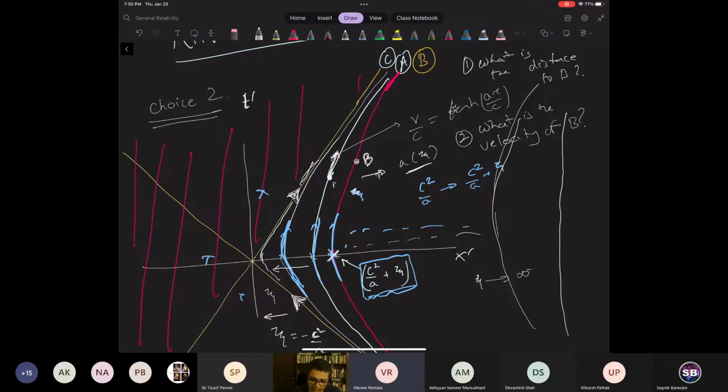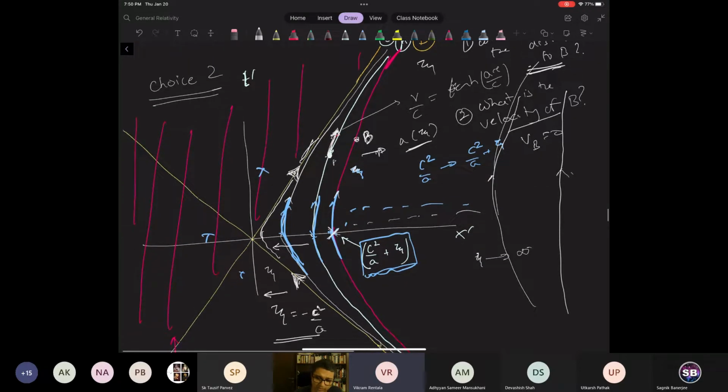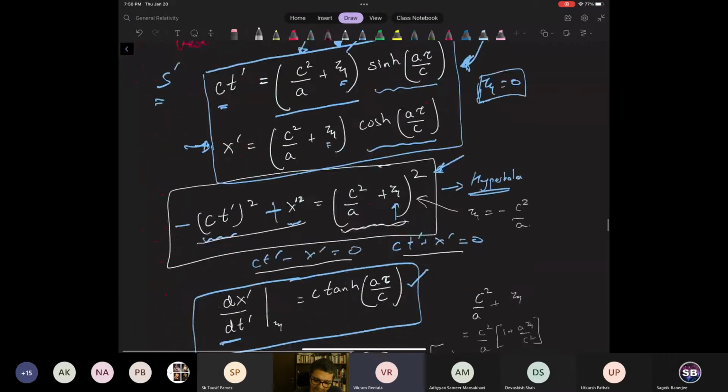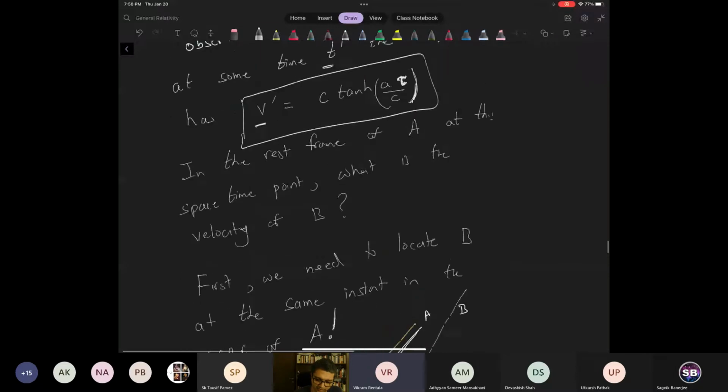And what we'll find is two things. One is the velocity of B will be 0. It doesn't matter which of these observers you take, they will all be at rest with respect to each other. If you go into the rest frame of any one observer, all the other observers will simultaneously be at rest. And the distance to B will just be xi. So xi will parameterize the distance between these observers in their common rest frame. And when I talk about rest frame, I'm talking about going to the MCRF, the momentarily co-moving rest frame, which is an inertial frame of reference.